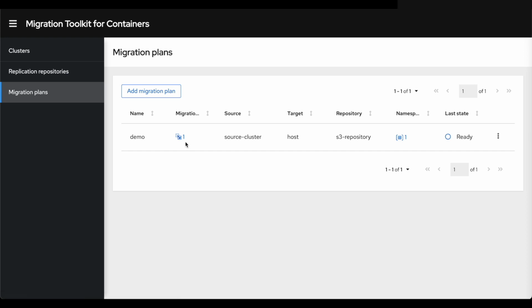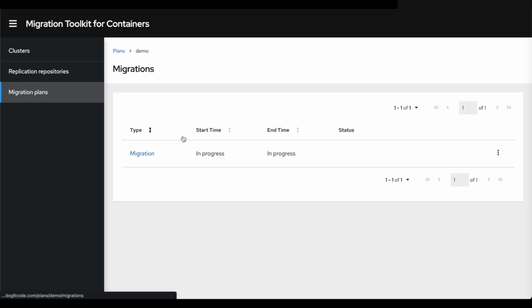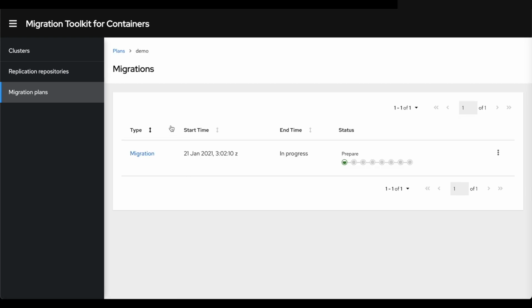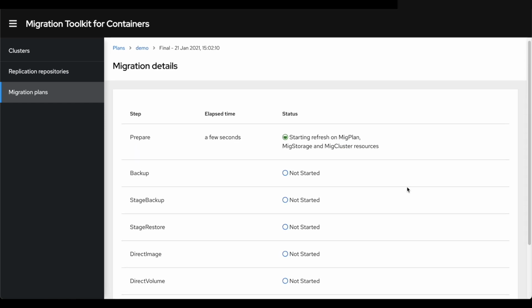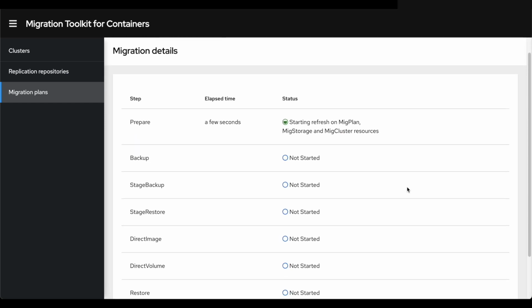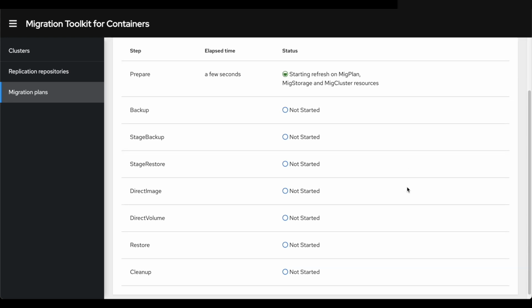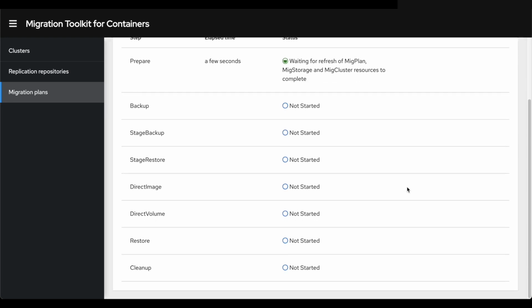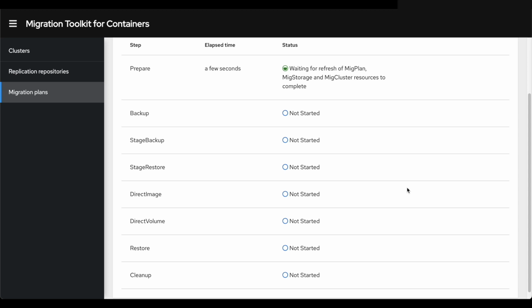If I want to have more visibility, we have a new pipeline view here. So here I can click to see my migration that is currently in progress. If I want even more details, I can click again. And then I'm getting to a pipeline view that is going to show all the steps that are happening behind the scenes during the migration process and a status. So we'll let this run for a few minutes and we'll be back just after the migration is completed.